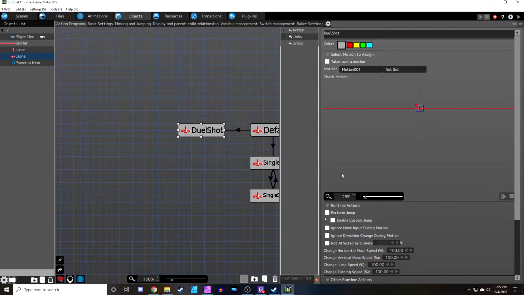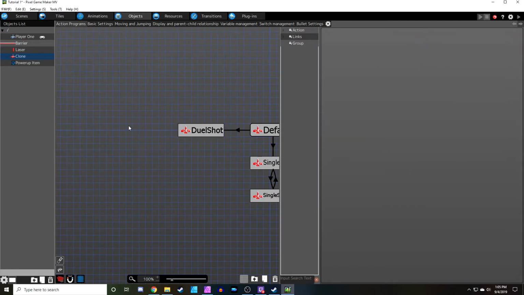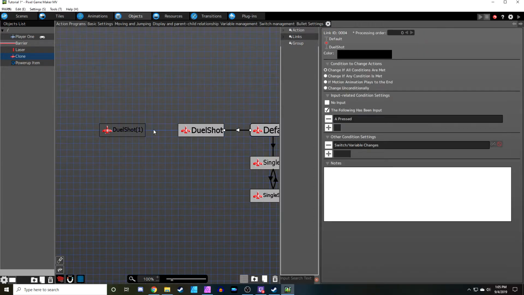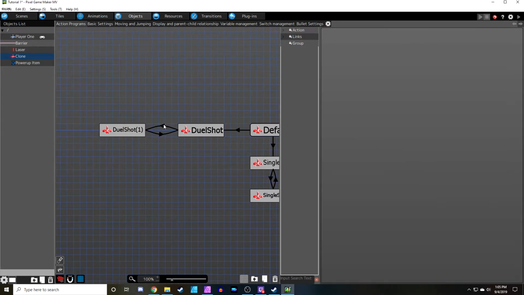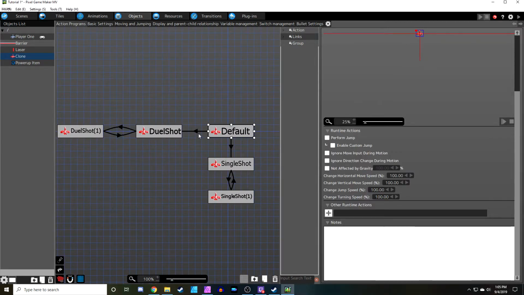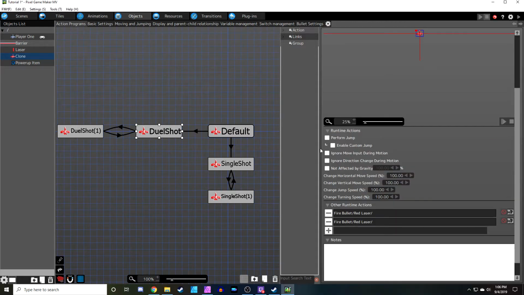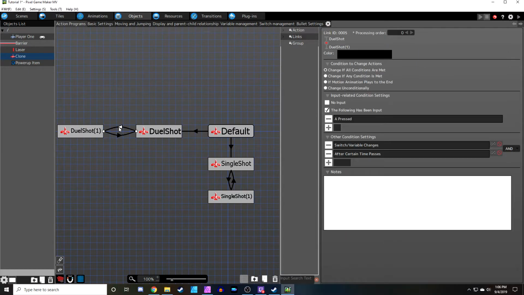Now, what this is going to do is allow us to shoot from both wings. Fire bullet, red laser from the left wing. Fire bullet, laser, the right wing. And like last time, you just copy and paste. And we're going to add the certain time pass, just like we did before, so we don't get a stream of constant lasers. And there you go. So, theoretically, it says if A is pressed and we are on variable 1, shoot the lasers from both wings. And then, again, variable, certain time passes, all conditions are met.